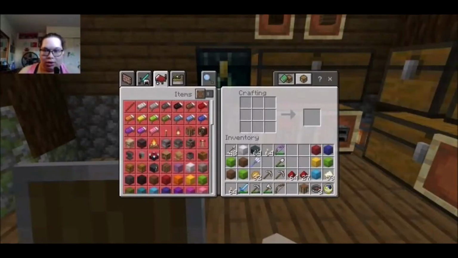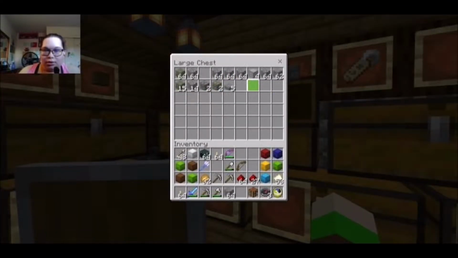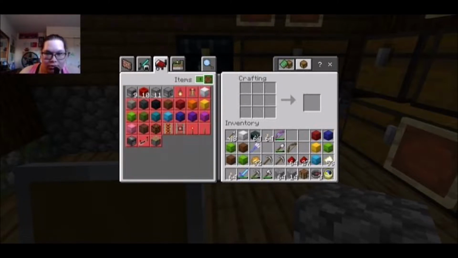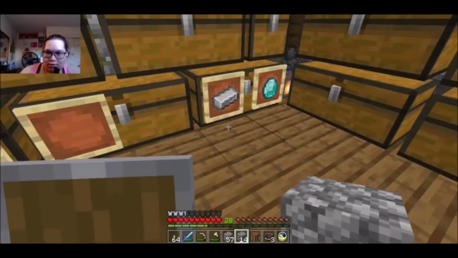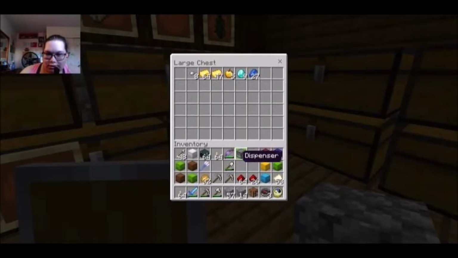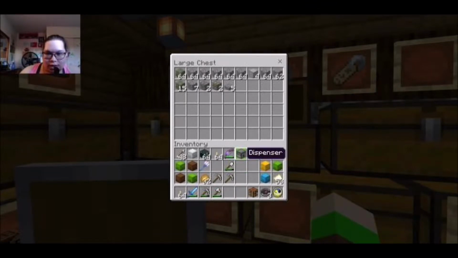What else do I need to do again? Oh, I need to make a dispenser. I need my cobblestone back. Alright, and hopefully I can make a dispenser. Okay, there we go! Just because I needed it not to be broken, huh? Okay, that was the thing. I needed it not to be broken. Well, at least that was it, not something else. Okay, now I'll just put the redstone back, and then I gotta put the cobblestone back. Okay, so I have one dispenser.